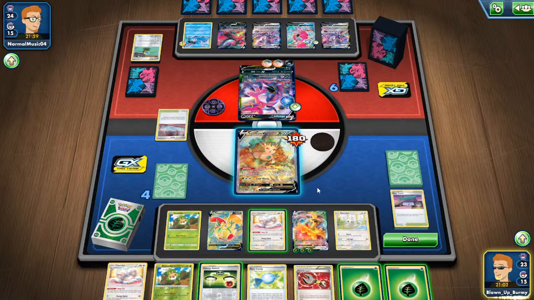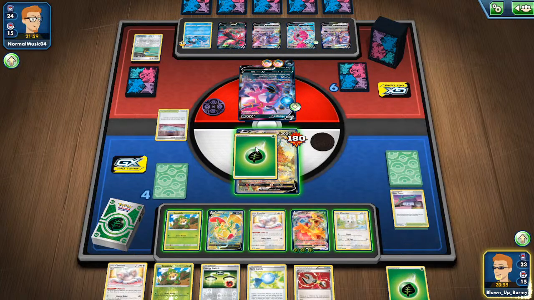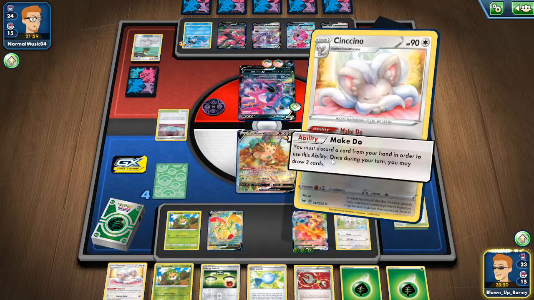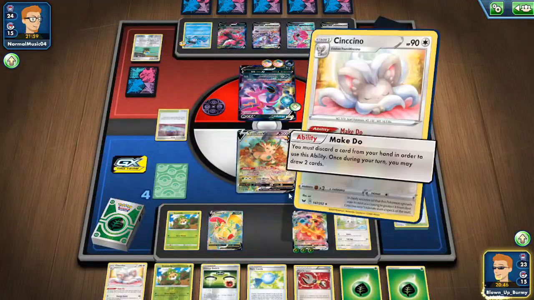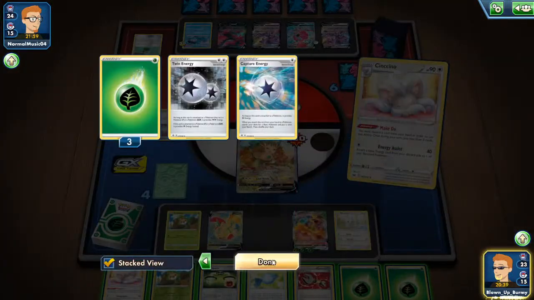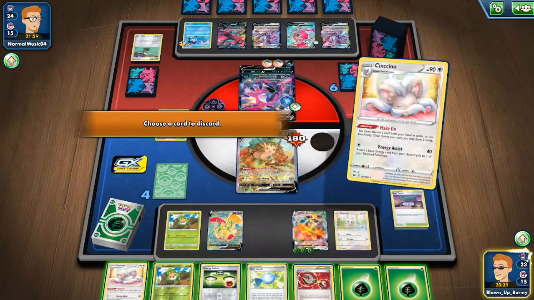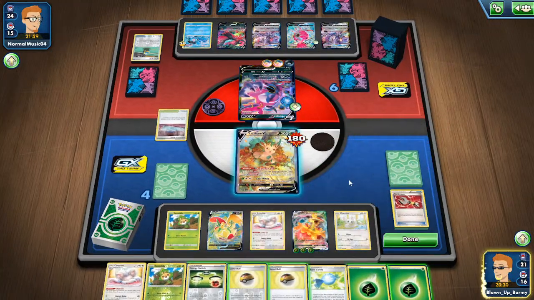We're gonna just retreat, I think. Can they hit our bench? I don't think so. Should we just Cinccino first? We got another Cinccino in the deck, but I think it's just better not to do that. We just discarded a capture. I don't think we can afford to discard that many energies. We're just gonna discard Tool Scrapper. I don't think we need Tool Scrapper. We got Tool Jammer still.